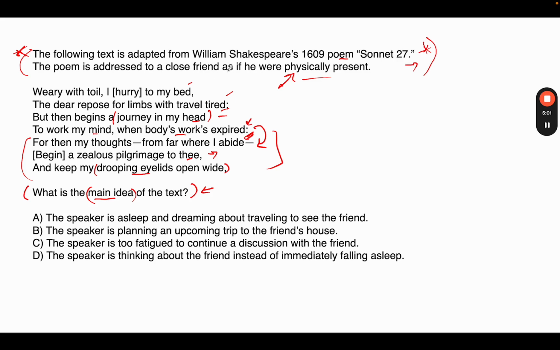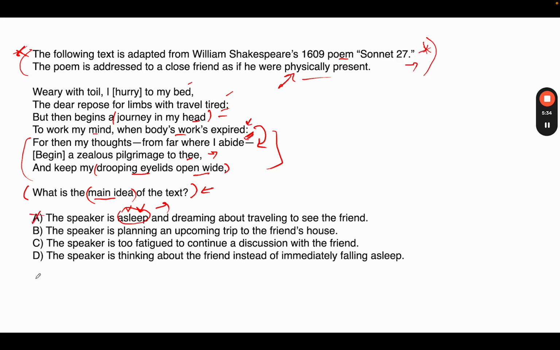Alright, now with this understanding, we're going to go to the options and start eliminating. Remember, to eliminate an option, we only want one word to go wrong, right? So just find something fishy about an option and eliminate it. Have a proper reason though. Let's look at A. The speaker is asleep. Okay, hold on. He's not asleep, right? His eyelids are drooping, but they are open wide, so he's not asleep. Do I need to read more? I don't think so. This word makes everything wrong in this option.